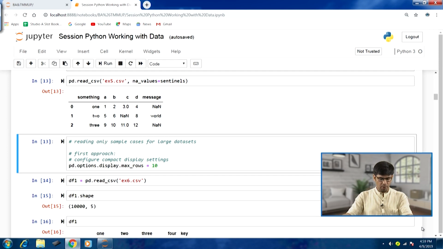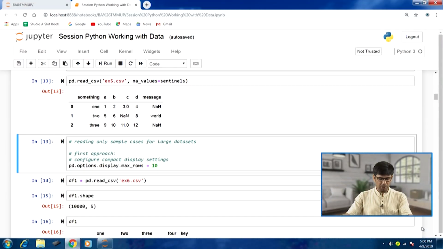Now let us talk about another aspect of analytics where we would be dealing with larger data sets. Whenever we are dealing with a larger data set and we just want to have a look at the data, the kind of variables and other things that are there, loading a large data set will take a lot more time. Sometimes, just to understand the data, it would be better if we are able to read sample cases from a larger data set. So how do we perform this?